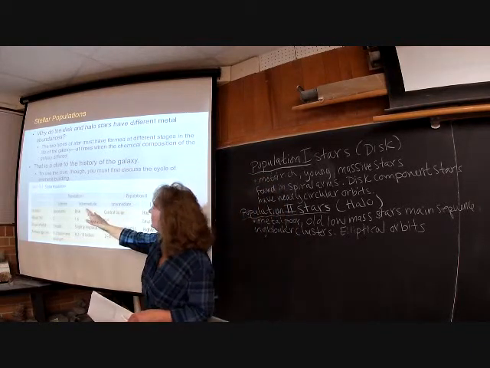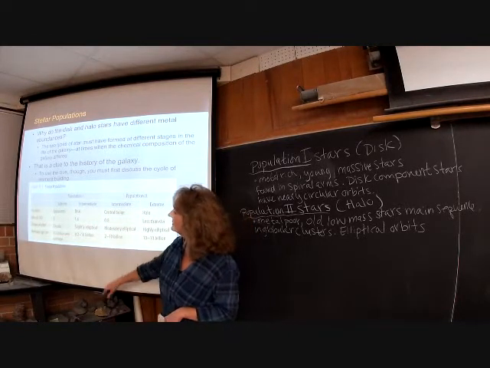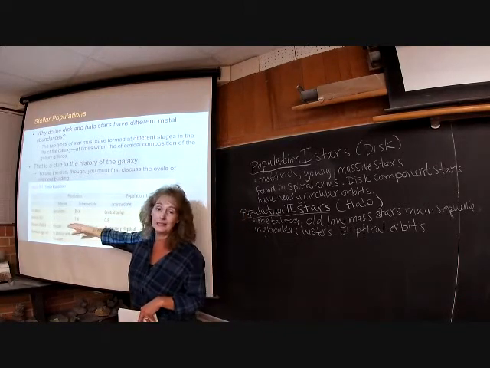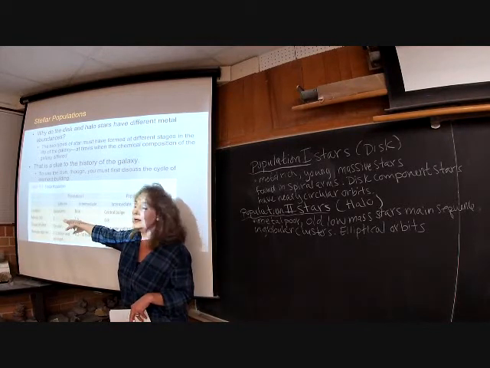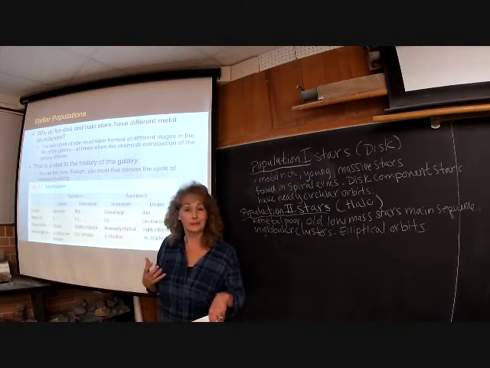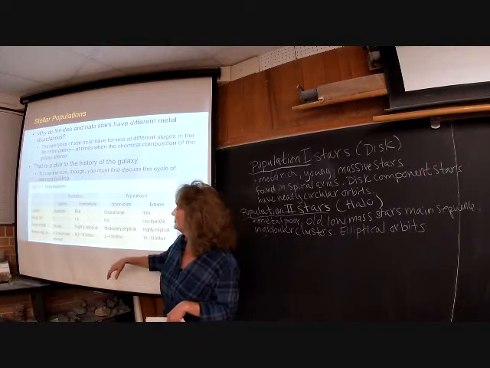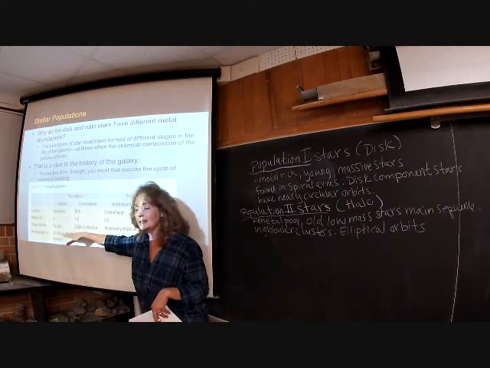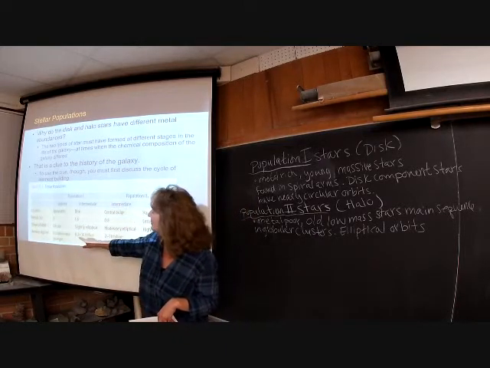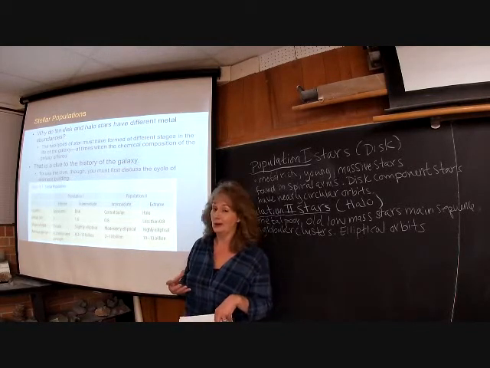And so population 1, we got what we call extreme versus intermediate, because you can have variations within your population 1, but basically they're in the disk or the spiral arm region for your population 1. Pretty decent amount of metal abundance. Extreme population 1 stars are 3% metal abundance, and then we've got sort of intermediate here at a 1.6, but again, more metal abundance, okay, in this younger generation. The shape of the orbit, basically circular, okay? And so they're young, 0.2 billion and younger. In this group, 0.2 to about 9 or 10 billion. So that disk region, younger region.